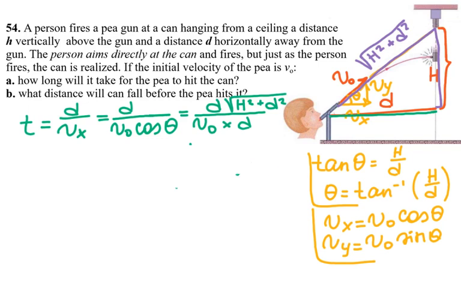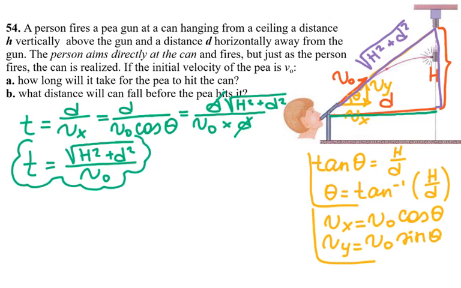Okay, so I figured this part out. Oh, and I can cancel d. So if I cancel d's, then the time before it reaches the line where the can is going to be falling down is going to be the square root of h squared plus d squared divided by v sub 0. And these are the information that are given so far, so I can use these numbers to solve the problem. So that answers the question how long it will take before P hits the can.